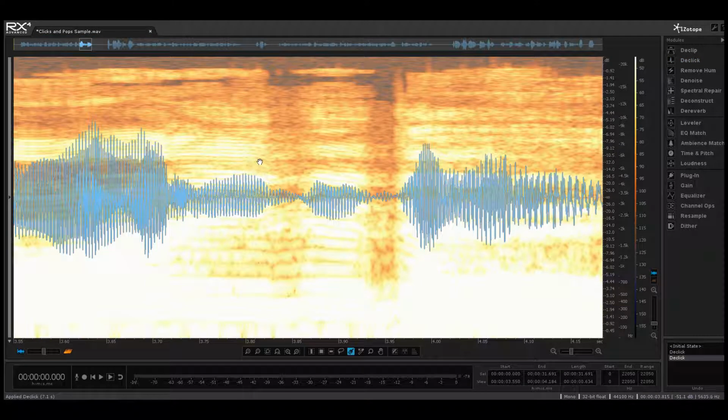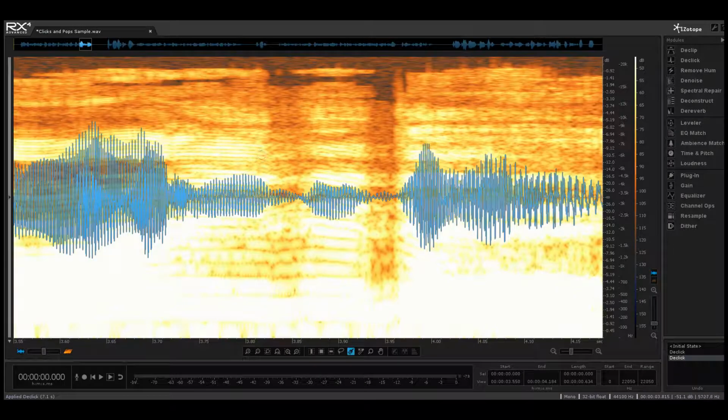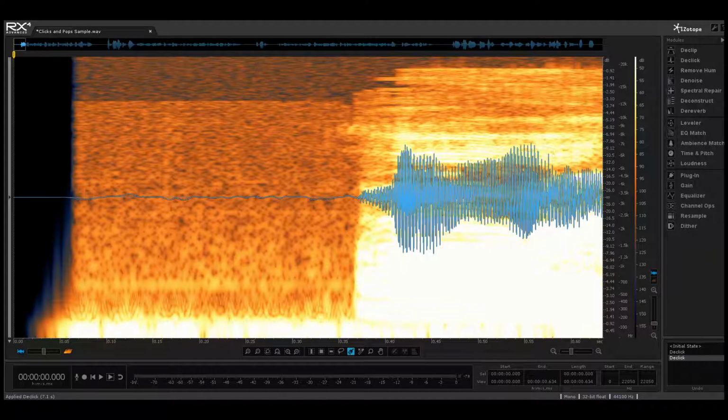So let us remove the highlight here with Control D. And we're going to go back to the beginning here. And I always forget where the tool is on this. Okay, it's down here. And the audio looks a little bit different, but let's see how it sounds.